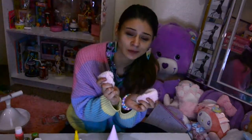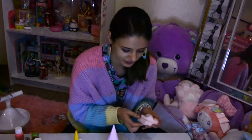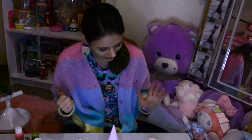Now, these kitty ears came on a set from Amazon some time ago, so they've been in my room, kind of unused. I've marked where the ears are going to go on the hat, so after I finish all the details, I'll add on the ears.